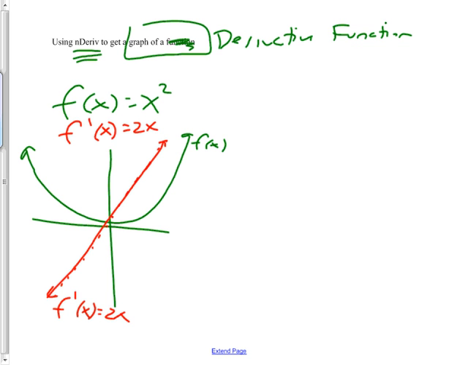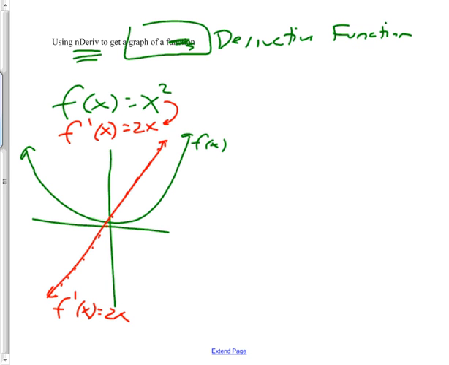What we're going to do today is, let's say that we don't know the derivative function, and we're given some random function. We want to be able to graph that derivative, because being able to see a graph of the derivative as we continue on is hugely helpful. So right now we're just building a tool set, and the tool that we're going to be building today is how we get a picture, a graph, of a derivative function.